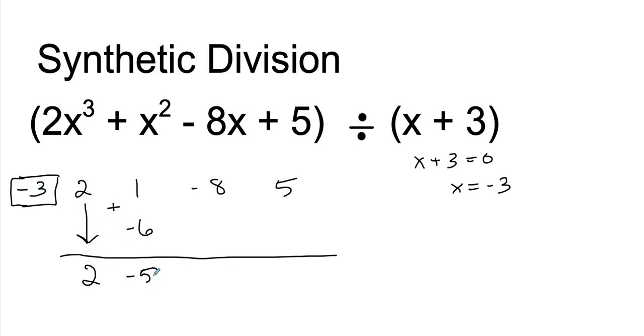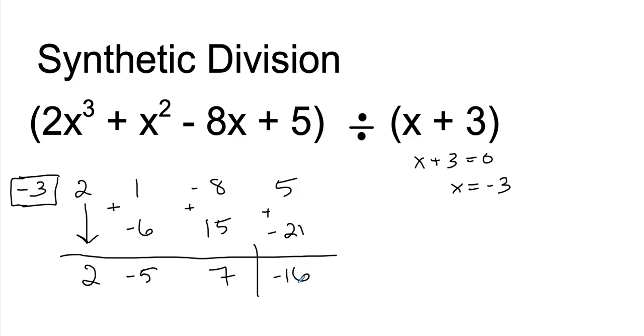So I said whenever we put a number down here, we multiply those out. So 5 times 3, that is a 15. Add those together. Negative 8 plus 15, that is a 7. And continue the process. Negative 21. Add those together. We get a negative 16. Now this last number here, this is the remainder, okay? So if we did long division, we should get a remainder of negative 16.